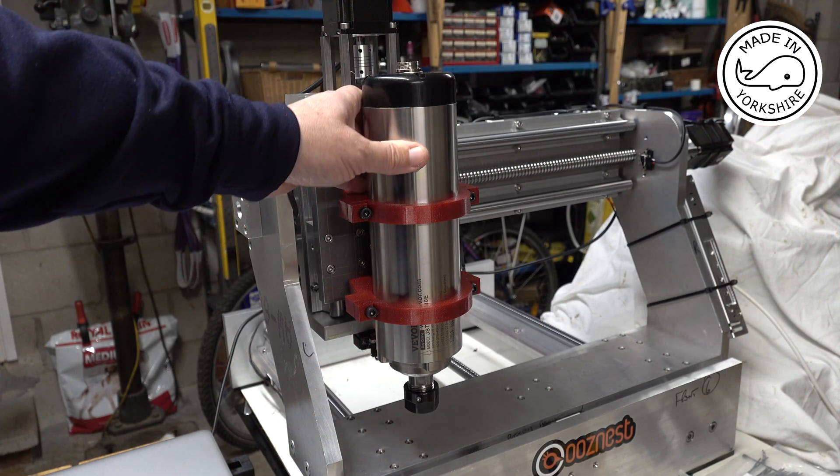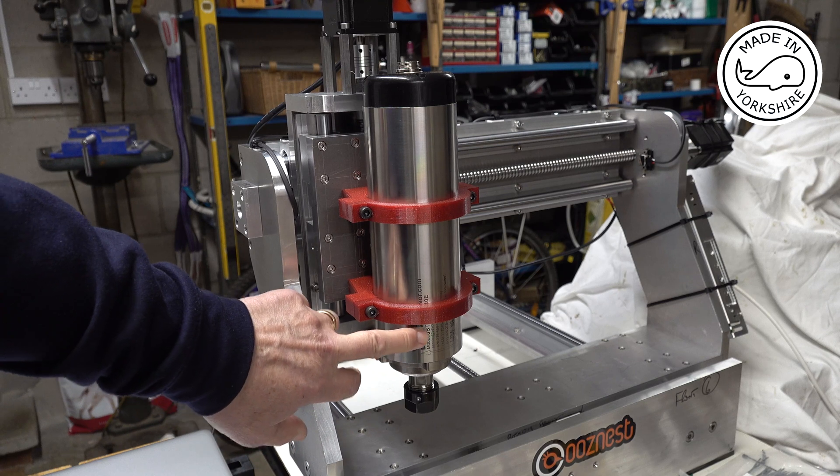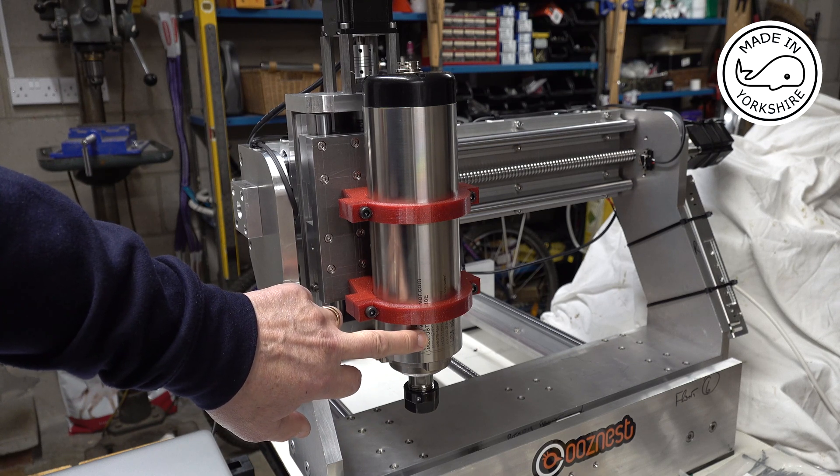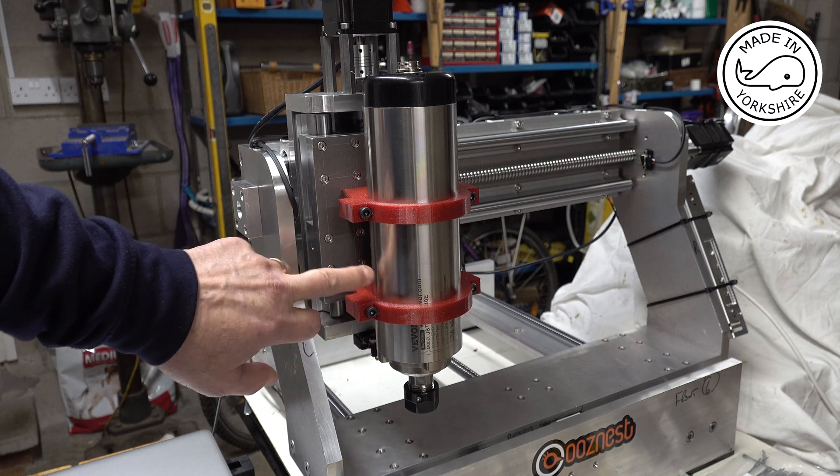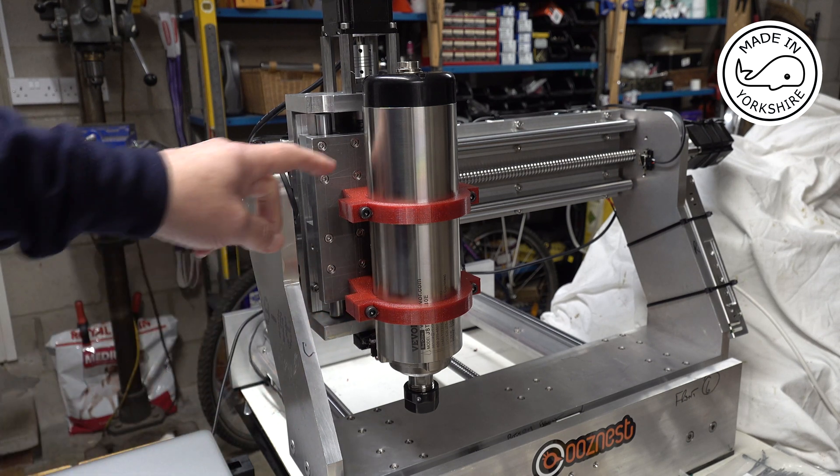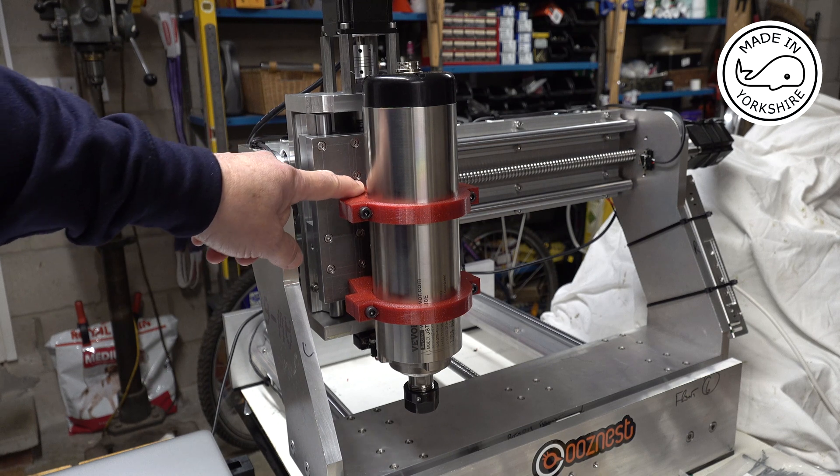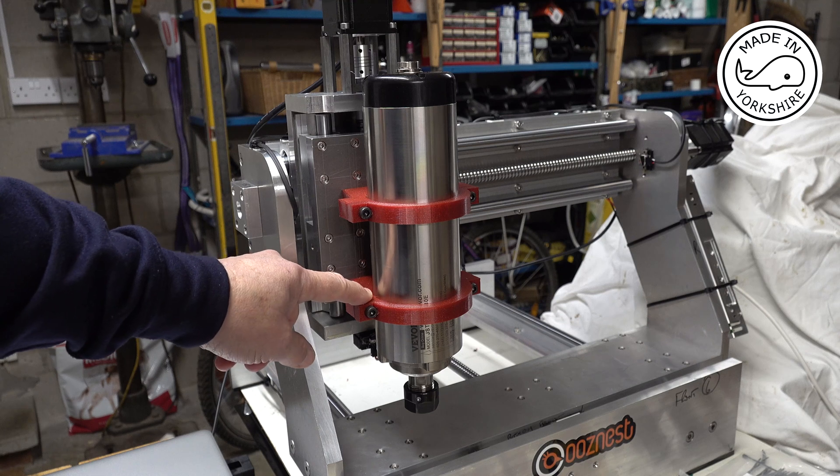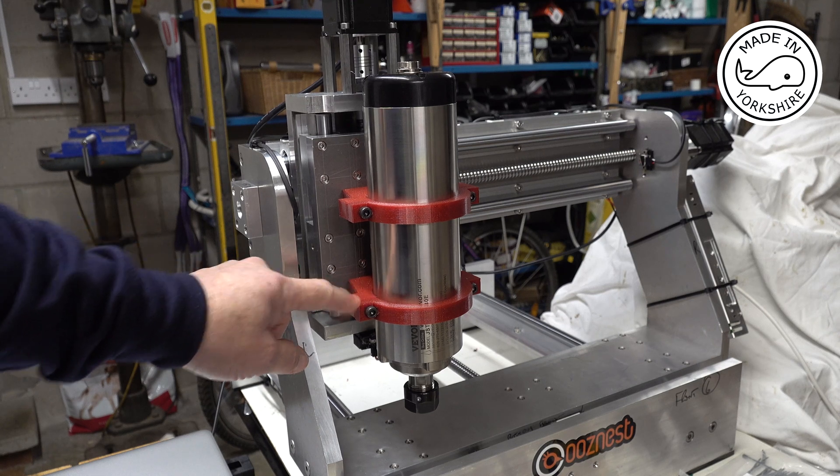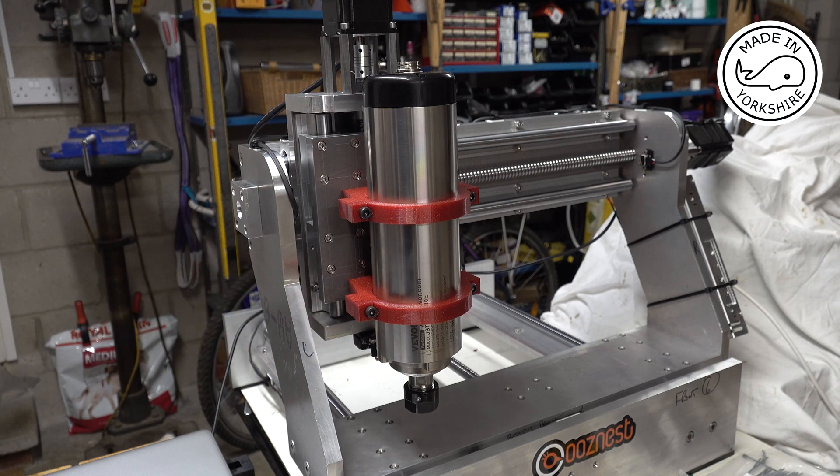And that's it with the spindle attached. I got this from Vivo and it's a 24,000 RPM one. And it came from a UK warehouse, which is pretty good. So what I'll do is at some point in the future I'll put these designs on Thingiverse so they can be downloaded if you want to follow a similar sort of path.